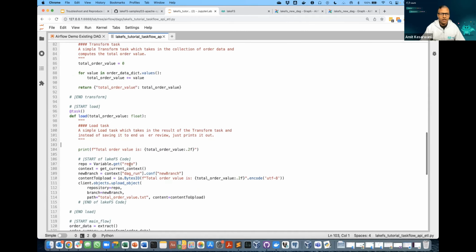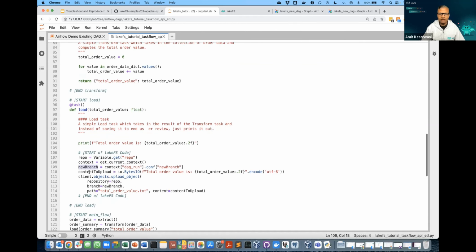So here I'm getting the repo name, which is coming through as a variable, which I created earlier during the setup process. And then I'm also getting the branch information, what new branch I'm using. And in this case, I'm creating the total order value, dumping it into a file. So I'm uploading that into lakeFS as an object, as a text file.